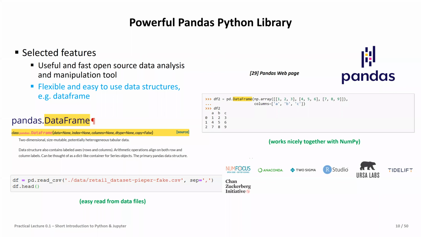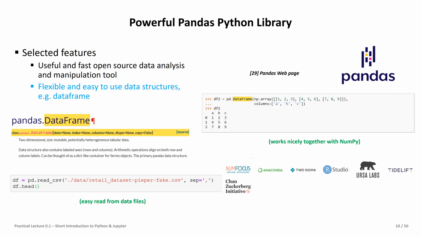Similar is Pandas. By far now, I guess, it's the modus operandi if you want data structures and to work with data structures. And you see essentially on the right-hand side, it works very nicely together with NumPy. If you have an array that you want to put into a more formal data frame, which is the de facto, primary data structure of Pandas. That's why I put it here so bluntly. Don't think that Pandas is just a data frame. You can do a hell of a lot of other things with it.